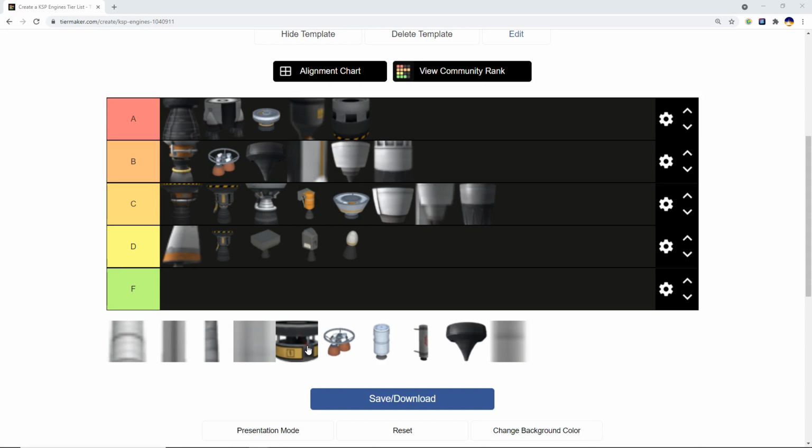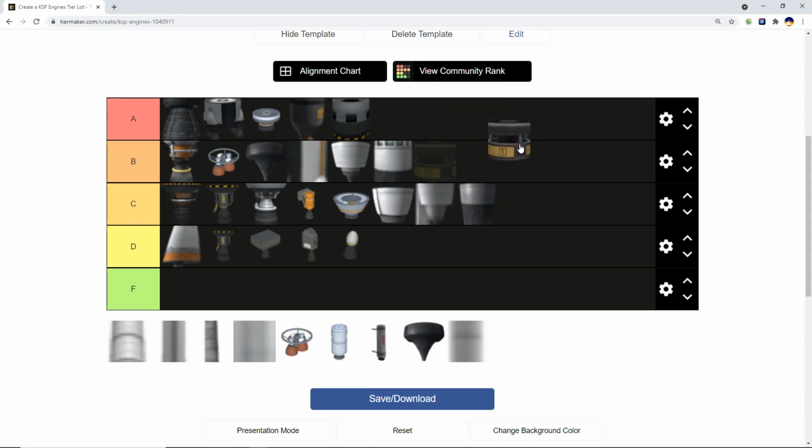Now, the Ion Engine. You could definitely make an argument for this. There are going to be people out there that swear it's A tier, and there are going to be people out there that swear it's F tier. I am going to put it in B tier. Now obviously it has the highest specific impulse in the game by far at a whopping 4,200 seconds. However, its thrust output is awful and it uses up a lot of electricity.